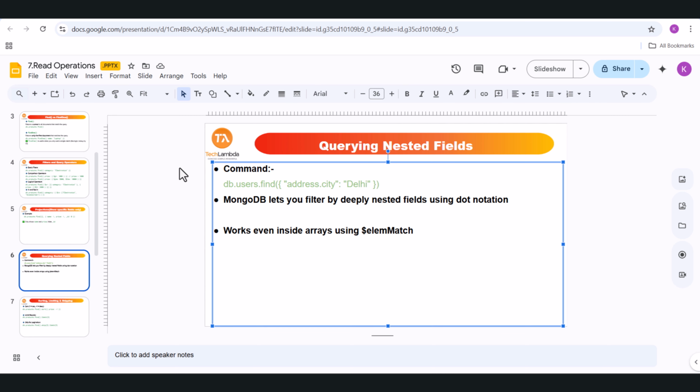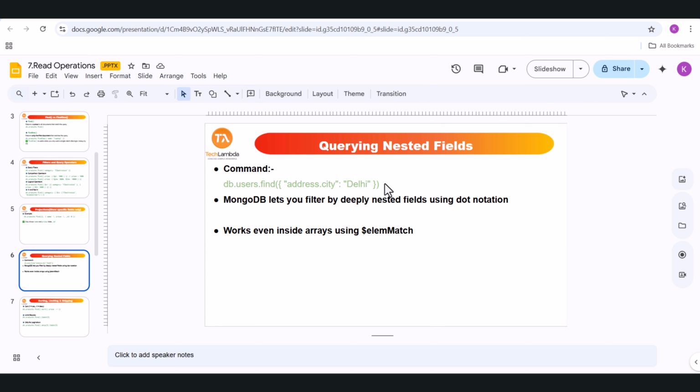Now our next topic is querying nested fields. The command is this: db.users.find. On the basis of this address.city Delhi, we will get our data.